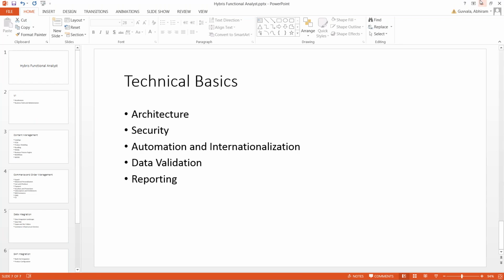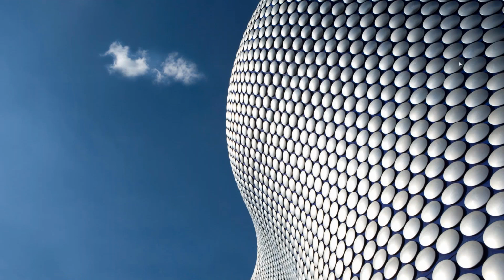Here I think we will not call anything a module or sub-module, like content management or commerce order. You can say them as modules only. It is just how you want to call it, but Hybris is telling us to use the word cockpit. You can say module because customer service cockpit or customer service module both mean the same for me.